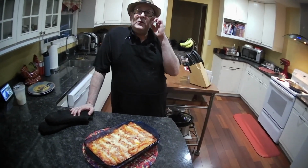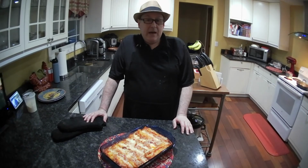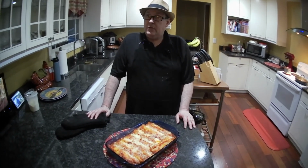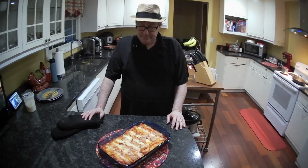Now, it's going to take every bit of willpower I have, but that really needs to cool down a little bit. You want the cheese to calm down and start to firm up a little bit, or else you're not going to be able to get it out of the pan. So we're going to let it cool down for at least 10 minutes, maybe 15. Then we'll be ready to eat. See you when it's dinner time.